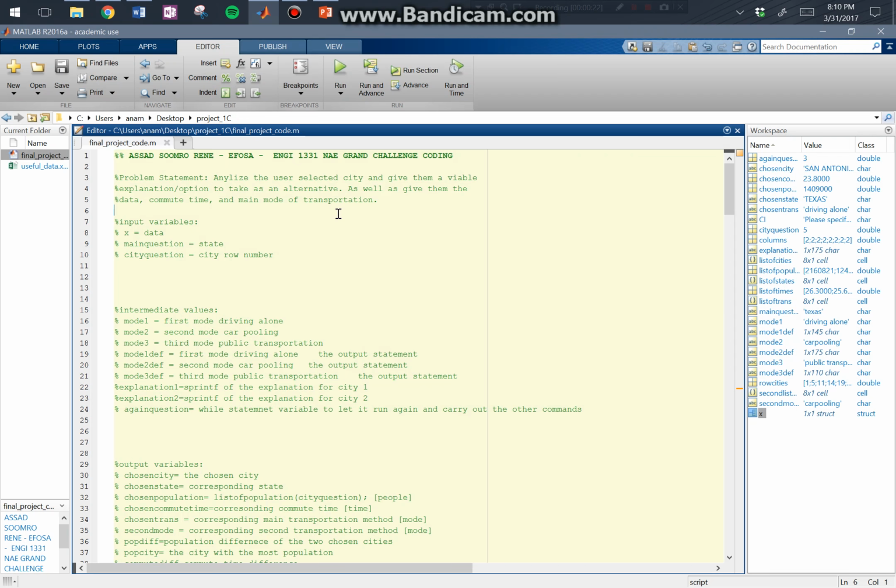Today's infrastructure is under a great amount of stress. As a group, we thought that a quick and economical fix would be to reduce stress on the current infrastructure such as highways and roads. Through our MATLAB code, we wanted to optimize the city's resources and provide the user with an alternative mode of transportation as well as statistics such as the average commute time in the city and the population of the city. The main purpose of our code is to give the user an alternative method that would optimize the city's resources such as the local metro and other public transportation, such as the rural line, as well as reducing the stress on the city's infrastructures.